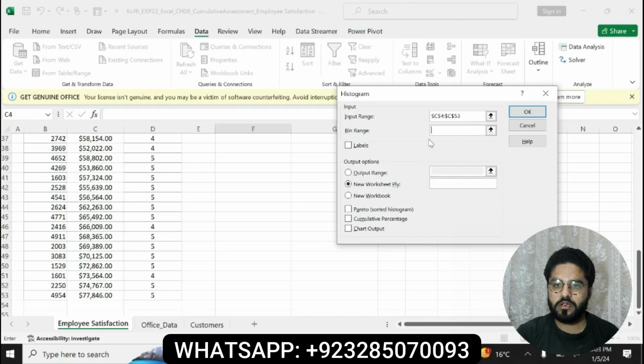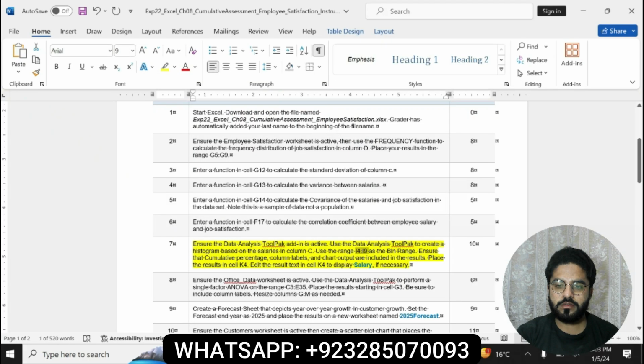As a bin range, we have to write the range I4 to I9.